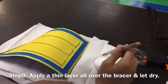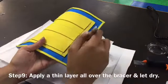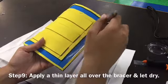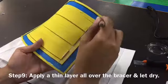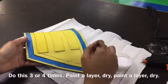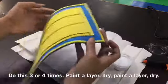So next we are going to take our paintbrush that you again have in your materials packet and paint it directly on your craft foam. This is a primer for when you paint because you never want to put paint directly on craft foam because then it's going to cause it to crack.